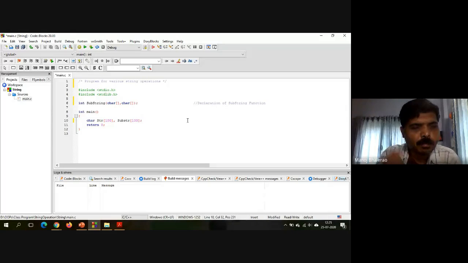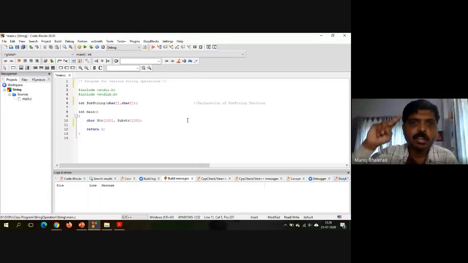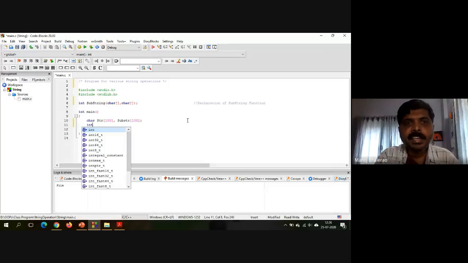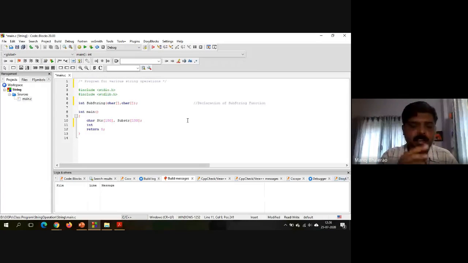Okay. If you want to store a string, then also you need a character array. There is no data type string. There is a data type character. And string is nothing but the advanced version of the character array. Okay. So I need two character arrays. Then I need two integer type variables. One is i case for the switch case. Second one I need is i result. Okay. These are the two variables which I am going to use here.